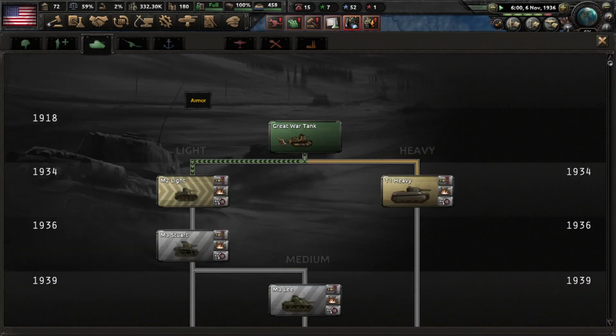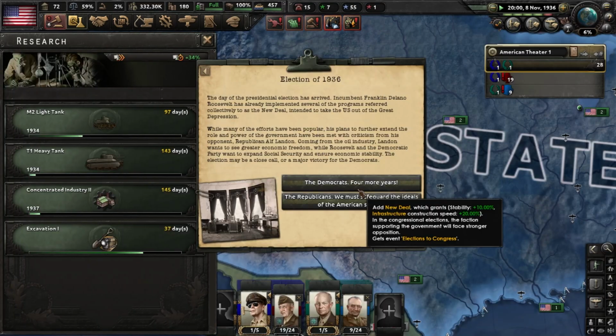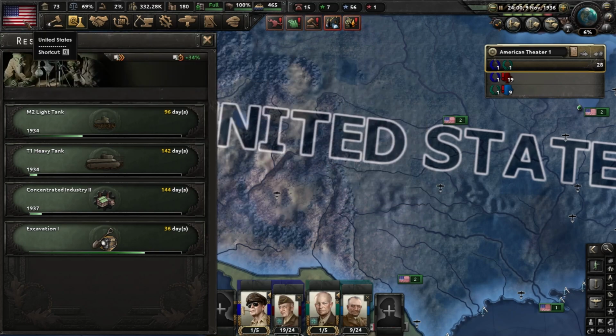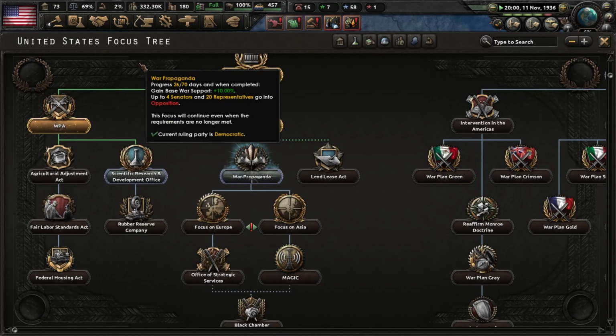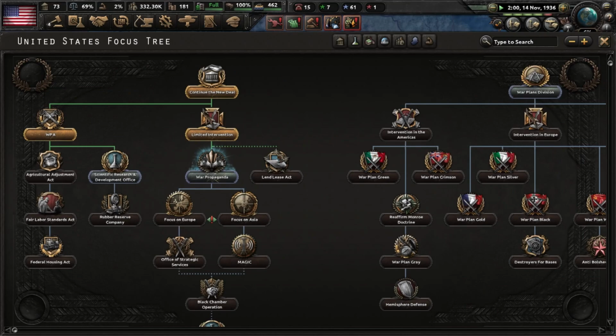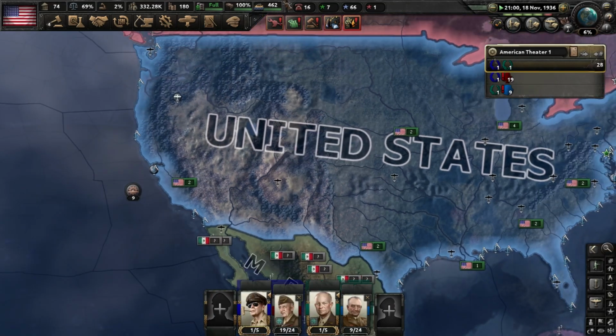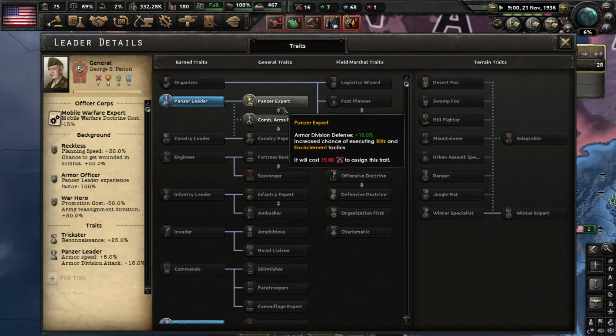Get involved in wars without the people wanting it. Alright, and now we're going with the Democrats, because historically the Democrats were the more interventionist group in America. The Republicans wanted to just kind of ignore the rest of the world and focus only on America, while the Democrats were fine with going out and fighting.